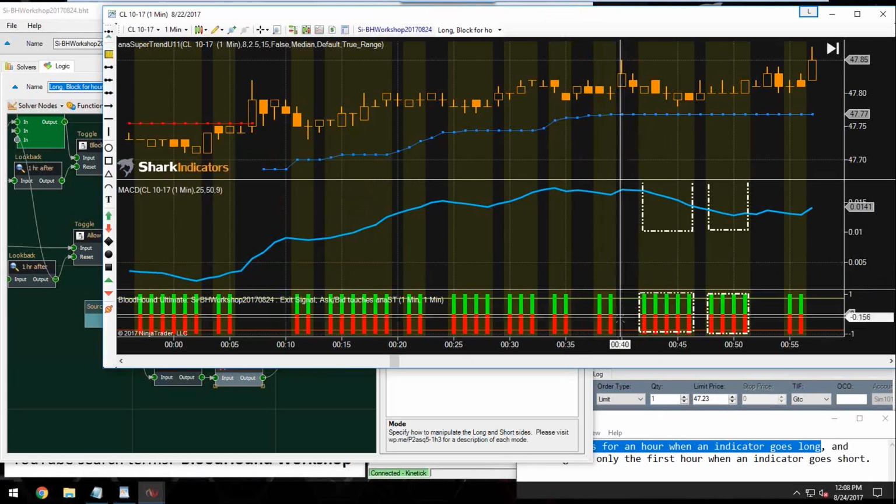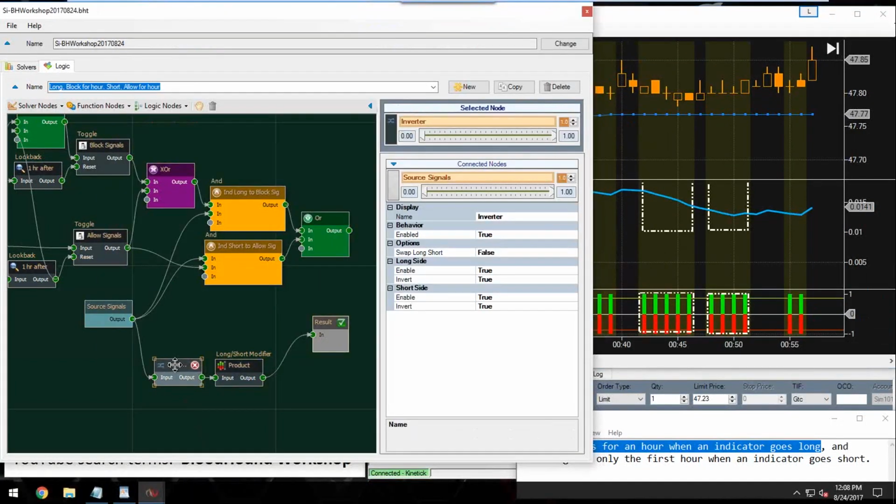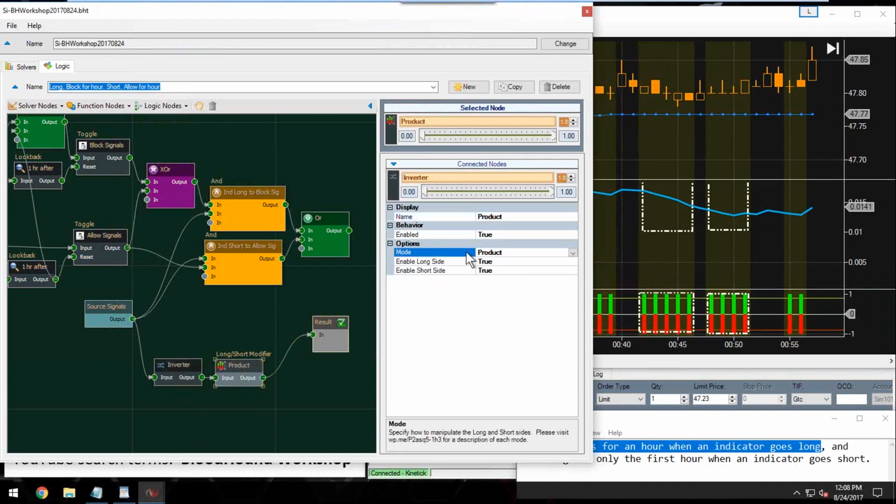So if the long output is 0 or the short output is 0, then when you do a product, you get a 0 product output. So there we go. An inverter in its default state, and then just take a long short modifier and set it to product mode.